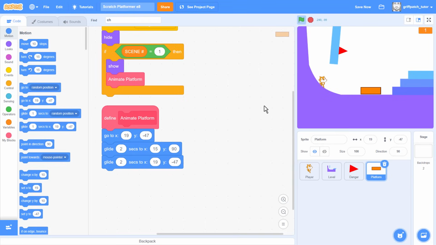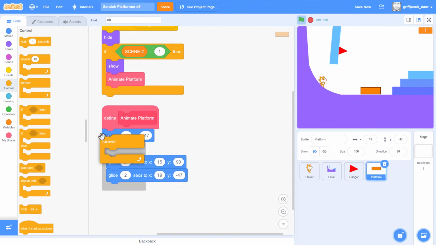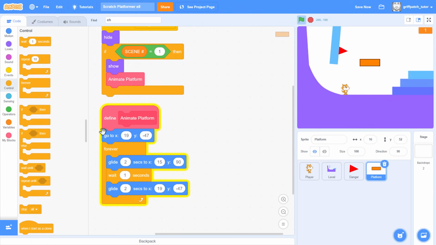So, to keep the motion going, we can surround the glides with a forever loop, like this. Now, one more thing that can make this look even better is to pause the platform at the top and bottom with a wait block. For 1 second will do. Okay, this is looking perfect. I'm all ready to give this a try.